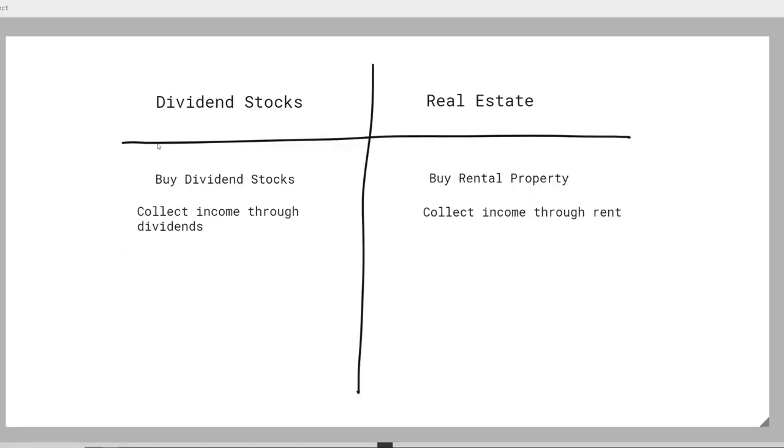Now, it's the same type of idea in real estate. What happens if you have a tenant that's not willing to pay rent? They've gone 1 or 2 months without paying rent. You have to evict them. You have to move on to somebody that's going to help you generate that income. So I view my dividend stocks, again, very similar to the way that I would view real estate. Everything needs to be returning capital back to me. If it doesn't, I'm going to swap it out for something that is.